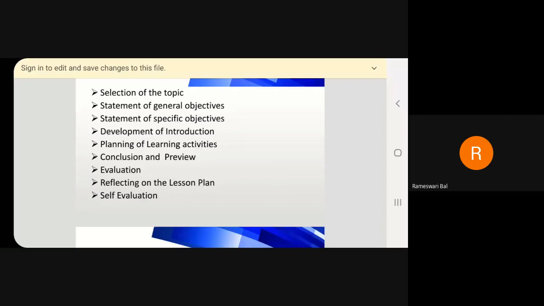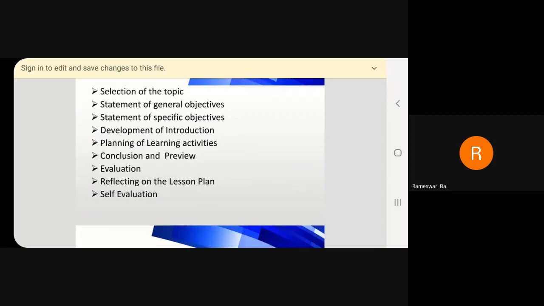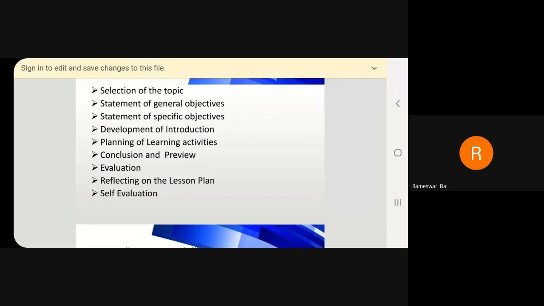Open-ended questions are different. Again, as I already told you, preparing a question is also a very important skill for a teacher. A teacher must have mastery over how to ask questions to students. There are different types of questions: open-ended questions and closed-ended questions. The question which has a specific answer is known as a closed-ended question. But there are questions for which we can go for more than one answer. Those are called open-ended questions. So different types of questions are there, and preparation of questions is a very important skill.